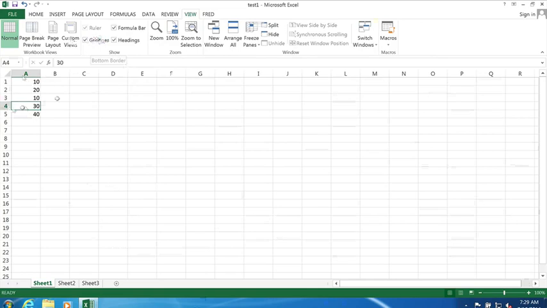Now let's say that we want to do a different kind of addition. We want to actually do cells 2 and 3. And I'm going to do it over here because you don't need to do it next to these cells. You can do it wherever you would like to. So I'll start off with an equal again.